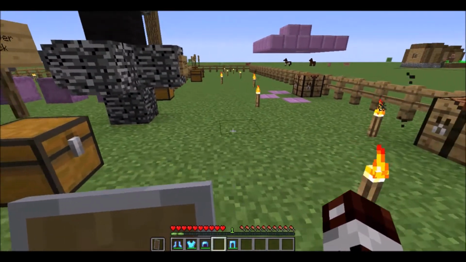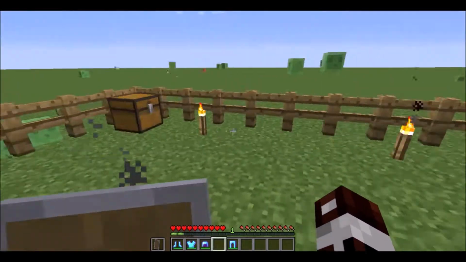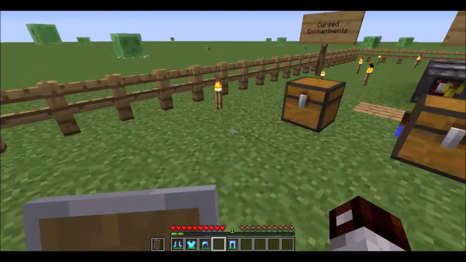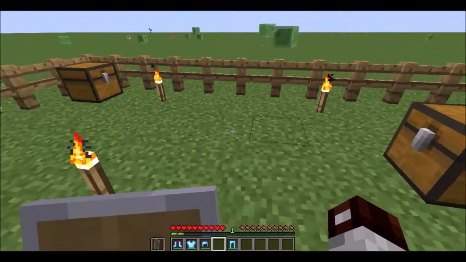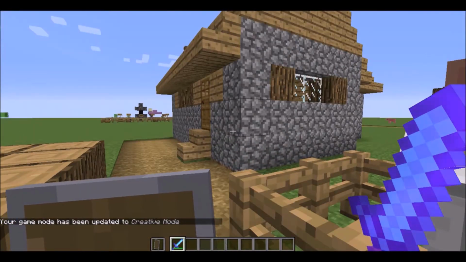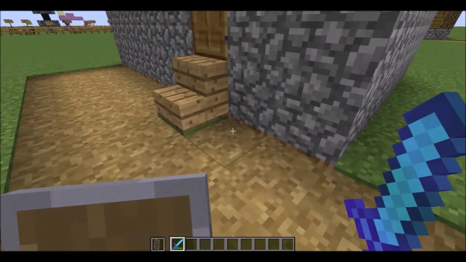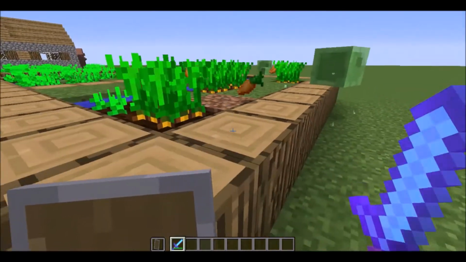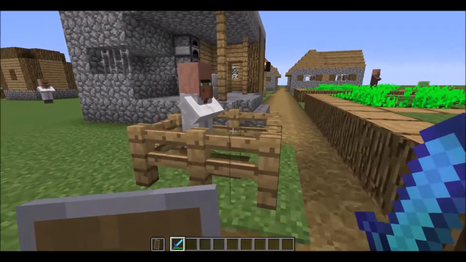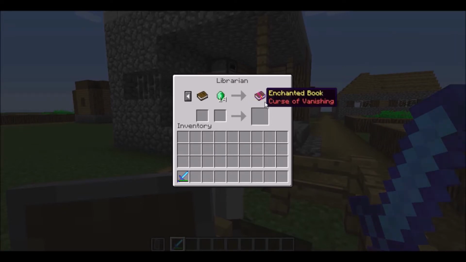It makes it so that when you die, you lose the item that has that enchantment. So, you might have a really awesome diamond sword, but if it has the Curse of Vanishing, it's not going to last that long. Now, how can you get these cursed enchantments? Well, one main place that you can get them is by finding them in dungeons as enchanted books, or armor that's enchanted with it in the end cities. But I actually discovered that you can trade with librarians for them. This one has a Curse of Vanishing book.